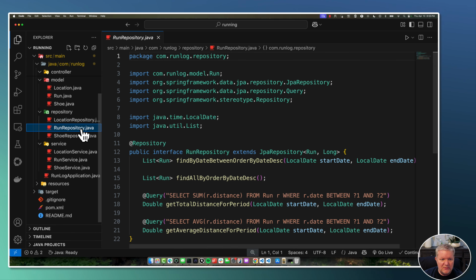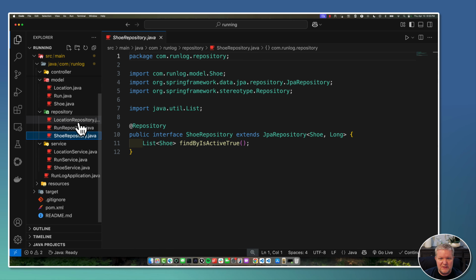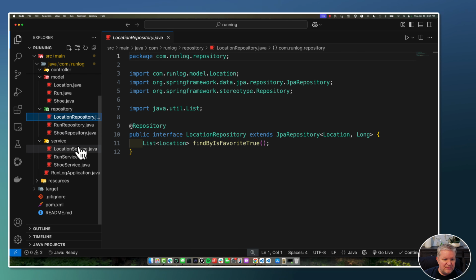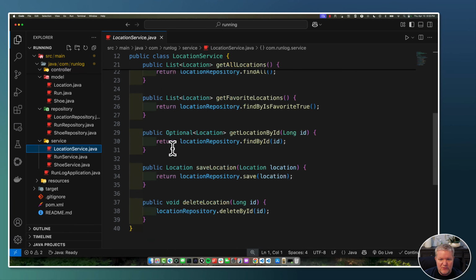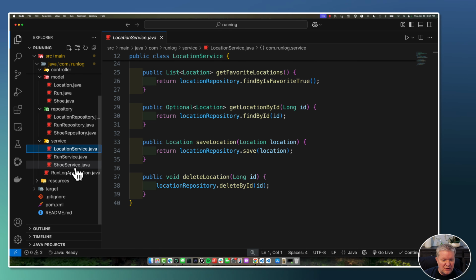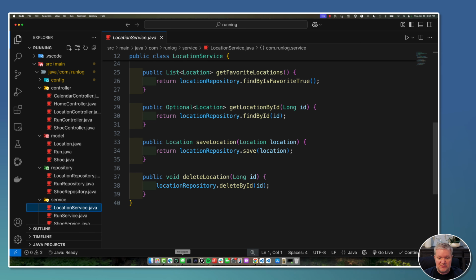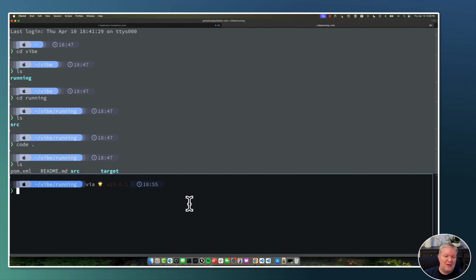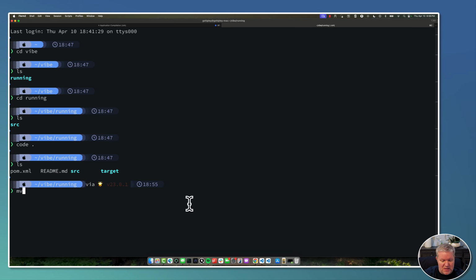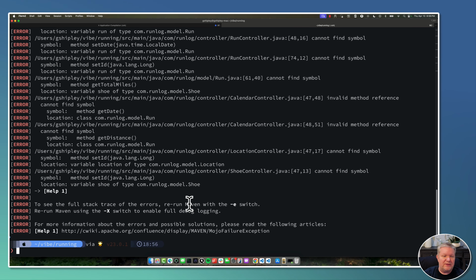It may just be the interface to pull the information back. It did some services for me. All good. All right, let's try to build this and see what happens. Let's do Maven clean package. Let's see what happens. Oh, it does not compile.